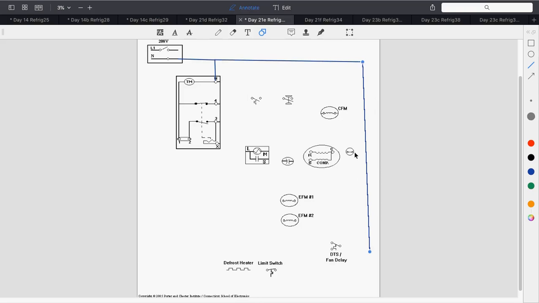Now I'm going to tie in my overload. I'm going to tie in my compressor motor. I'm going to tie in my condenser fan motor. Do I tie in my evaporator fans to neutral?